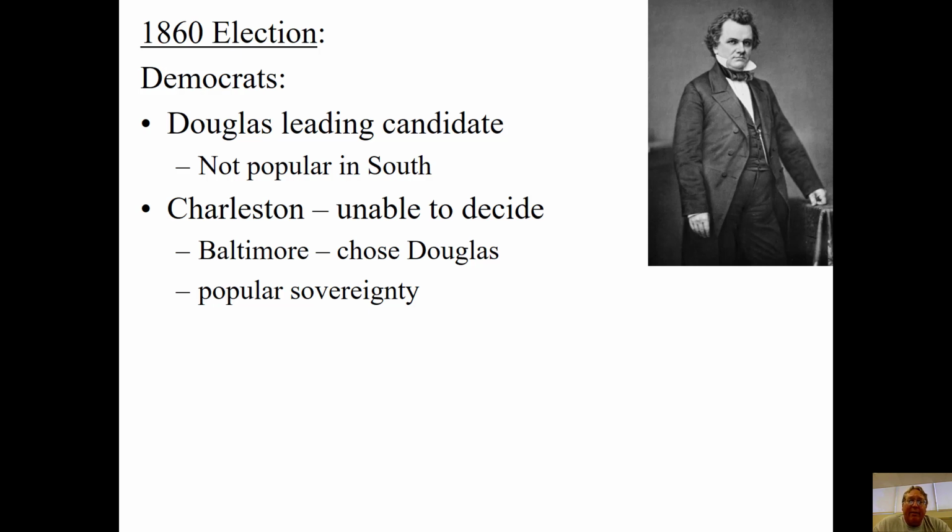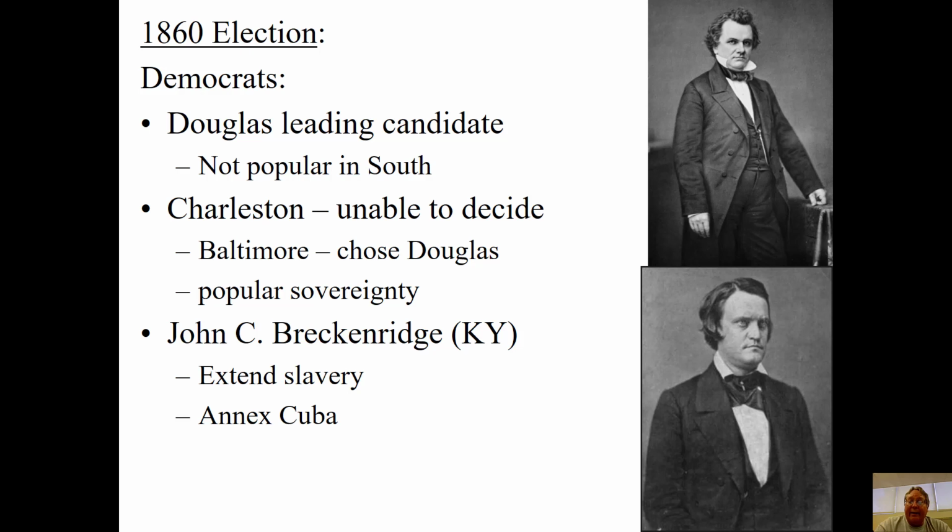So in the end, the Democratic Party actually does split. Northerners go to Baltimore, Maryland, and there they hold a convention where they choose Stephen Douglas. Southerners, on the other hand, choose their candidate, a guy that looks remarkably like Matthew Perry from Friends. That's him in the lower right-hand corner, John Breckinridge. He's from Kentucky. He's an unabashed supporter of slavery. He's a slave owner. He wants to extend slavery all throughout the country, even into the North, even into states where it says no slavery. He wants to take more territory, especially in the Caribbean, where there's already slavery in existence, and expand the United States in that area. So the Democratic Party kind of falls apart here.